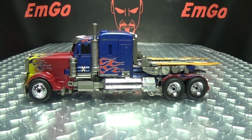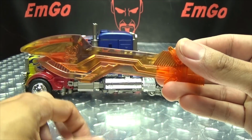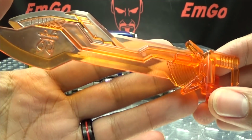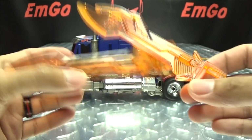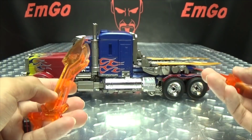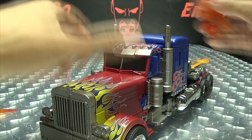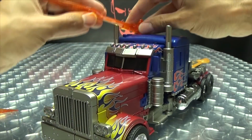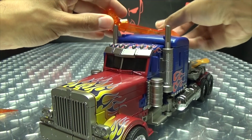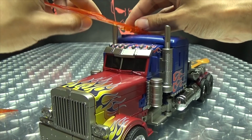And you do also get an optional pair of completely translucent orange swords as well. So hey, you got options, and as always, options are good. You got the option of having the painted swords or the totally clear swords. Hey, maybe you could take these and plug them up here or something. Okay, you can't plug them up here. No, they don't fit because we have the bigger smokestacks. I could do that on the original, but not this one.